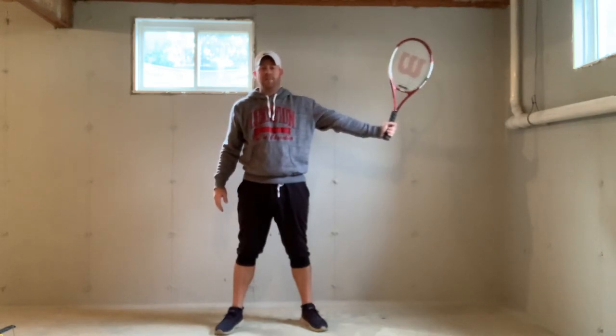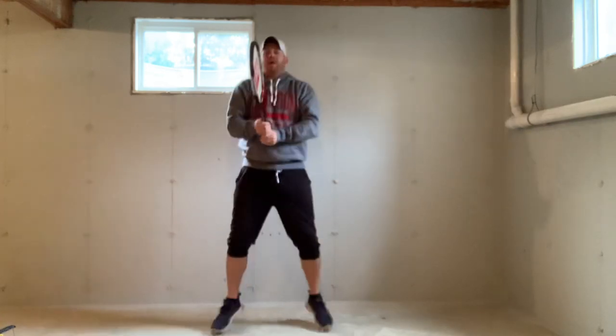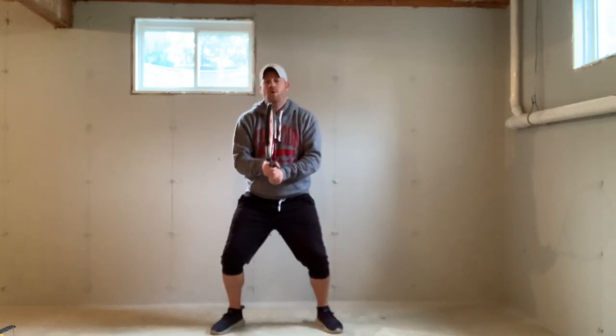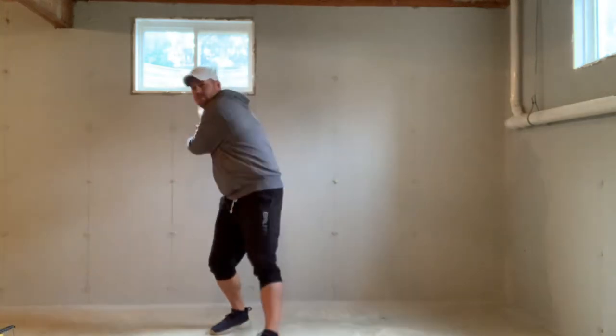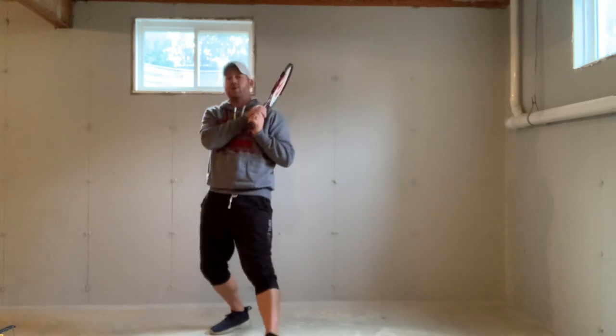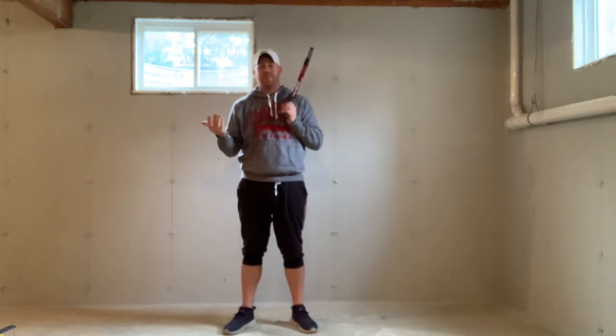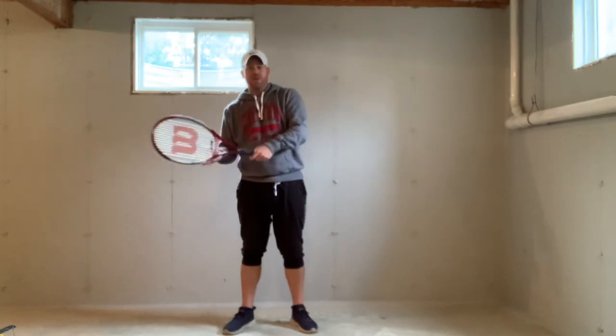All right, so again, put it in this hand over here. That hand is going to be on the bottom. The hand over here is going to come onto the top. I'm going to get into my waiting position. When the ball comes, I'm going to step, bring it back, and swing over. Now, this might be a little uncomfortable for some of us because we're so used to doing it the other way, but it's good to get used to it because the better you're going to become. So in case you have to play that way, you'll be ready for it.